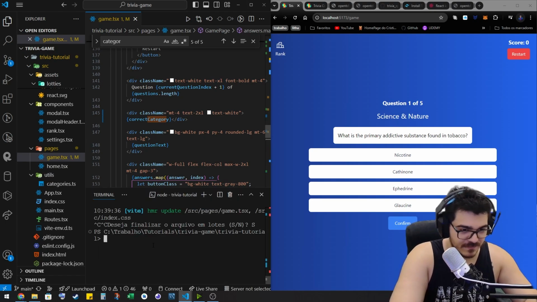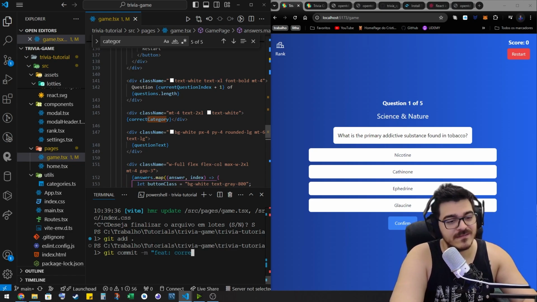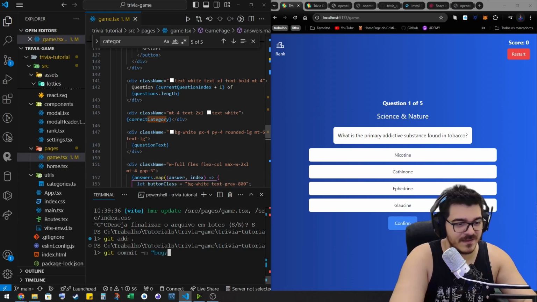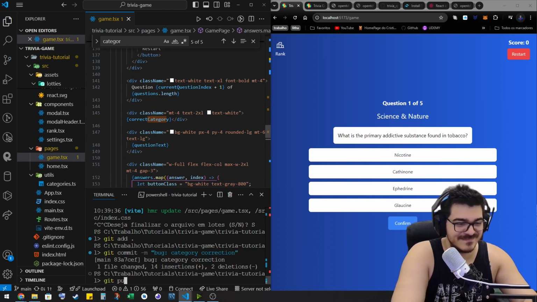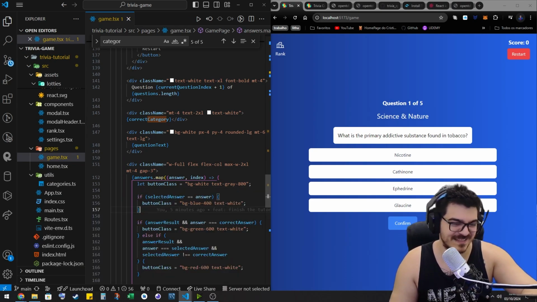Here we go again. Git add, git commit, correction. It's not a feature, but a bug. Category correction. I know it's not ideal, but let's just finish.